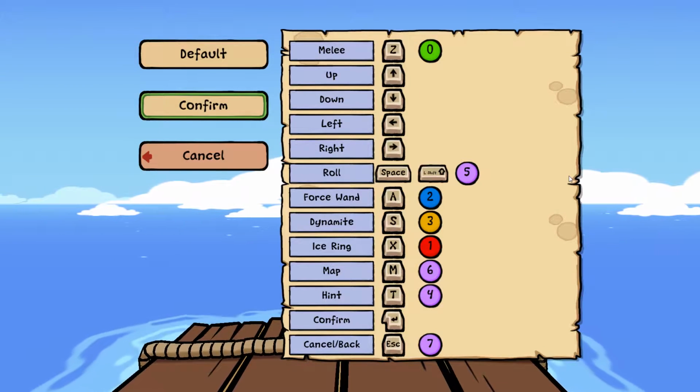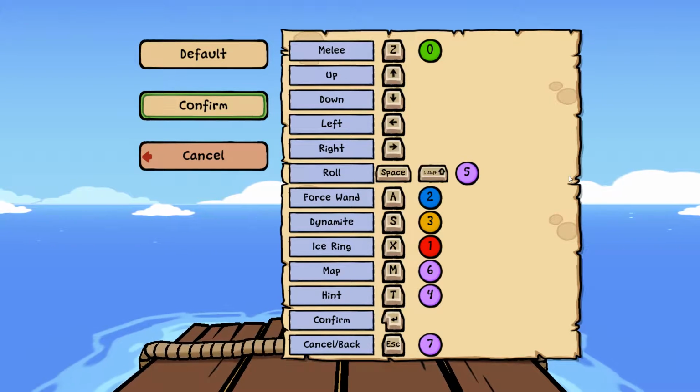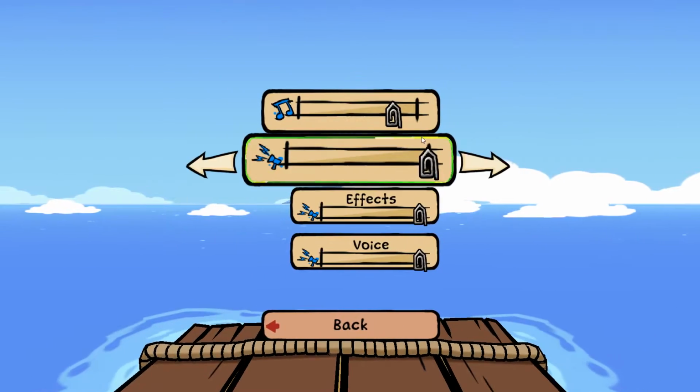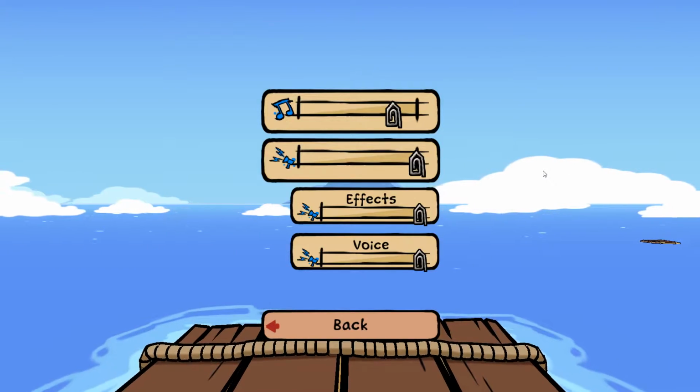But again, it would have been nice to have an option for that kind of control method, because I'm pretty sure I would have preferred it if it was an option. But anyway, let's go to audio. Audio, I'm just leaving a default. This is what it was at, and it's kind of nice.